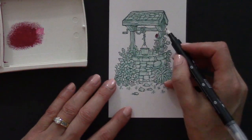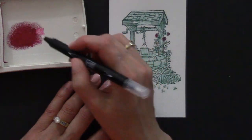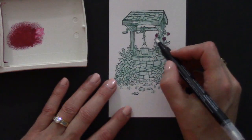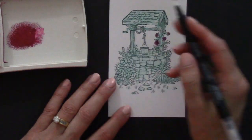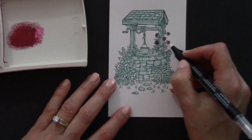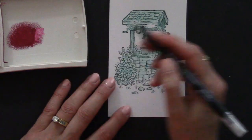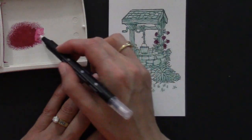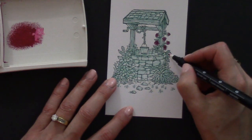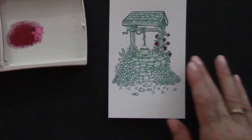I chose a pink that was dark enough that if the green did bleed some, it wouldn't be obvious. I don't think I would want to try this with, say, the new Powder Pink or Pink Pirouette. They're just so light. I bet some of the green would bleed in, but with this nice vibrant Berry Burst, you don't see it. And isn't that sharp? Just that little burst of color. And the tip is so fine, you can get in there and do those small flowers. So there we go. Isn't that sharp?